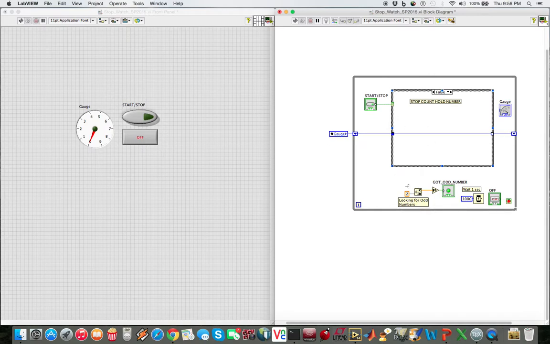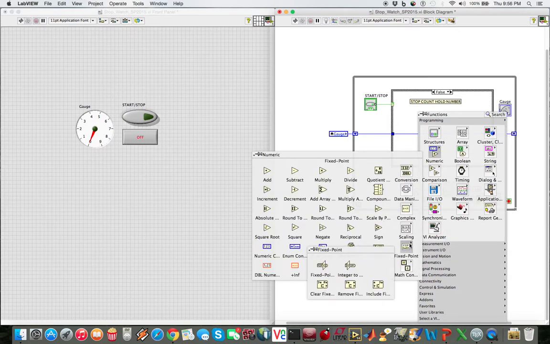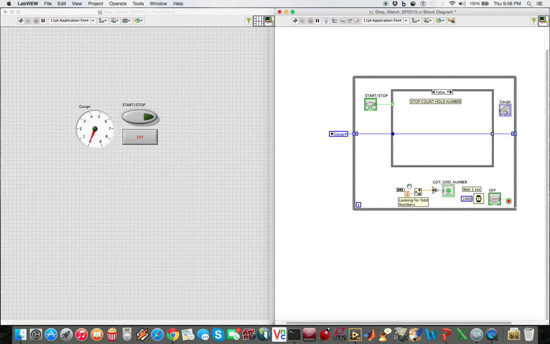We also need to handle when this guy is blinking, so what we can do is grab the value and pass it over to here, which is what we'll do. We can also grab it from beforehand, but it'll always be one iteration off, so you want to grab it from over here. If we go to numeric and go to DBL, basically what I'm doing is converting the gauge right here. I'm taking the current value and I'm going to blink if it's odd or not. Also I'm going to display that on the gauge.